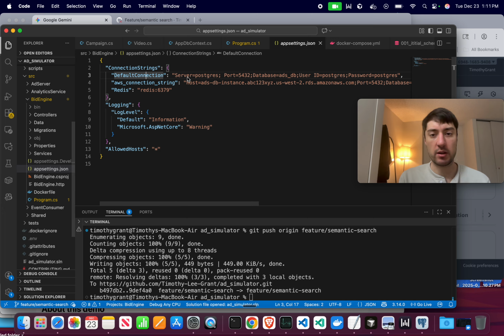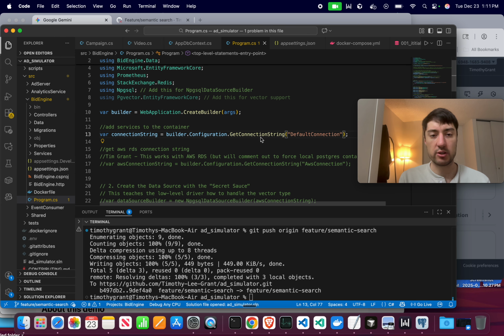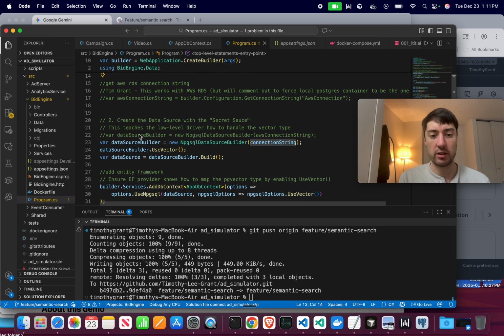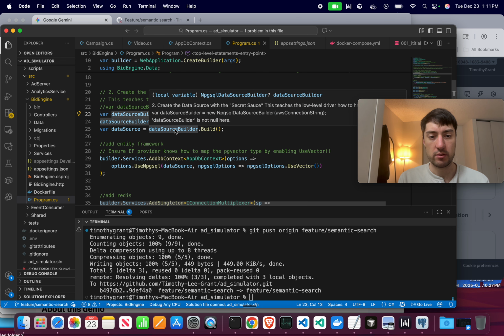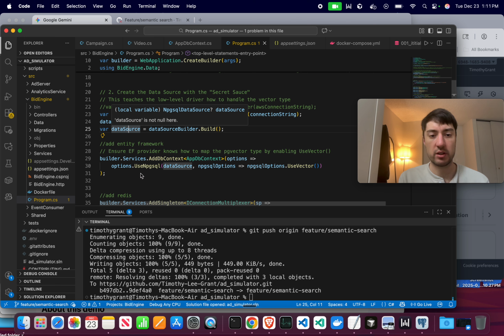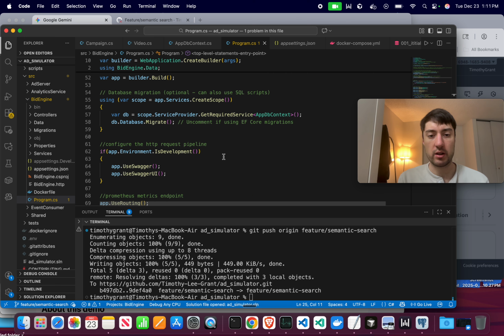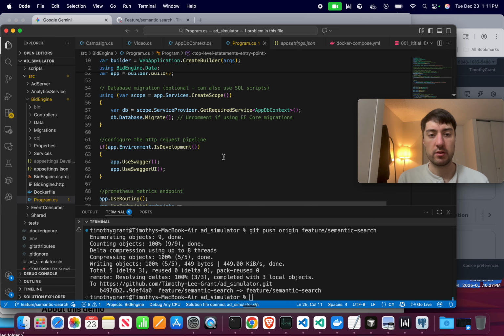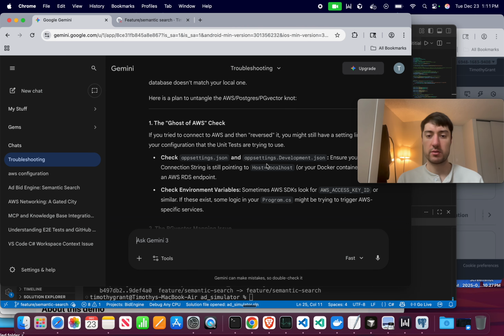And then in my Program.cs, I use the default connection as the connection string, then build it, okay? Data source here. And then I do the migration here, okay? That seems correct.